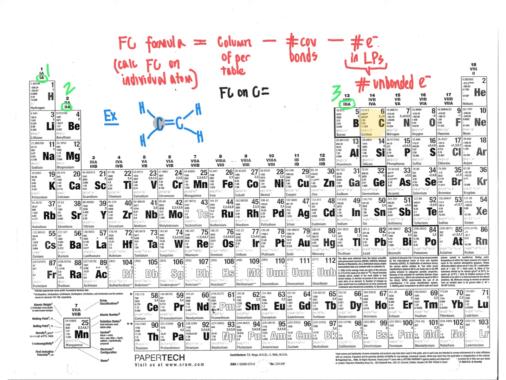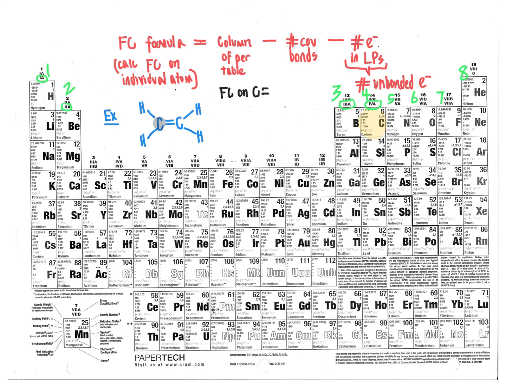The transition elements, as they're called, are here in the middle. Those behave oddly, and we're not going to be getting into those in the field of organic chemistry, so I'm ignoring those for purposes of our exercise. Column 4 here, 5, 6, 7, and 8. So that is what we're referring to when we talk about the column of the periodic table. We're referring to the numbers that I have shown in green there.